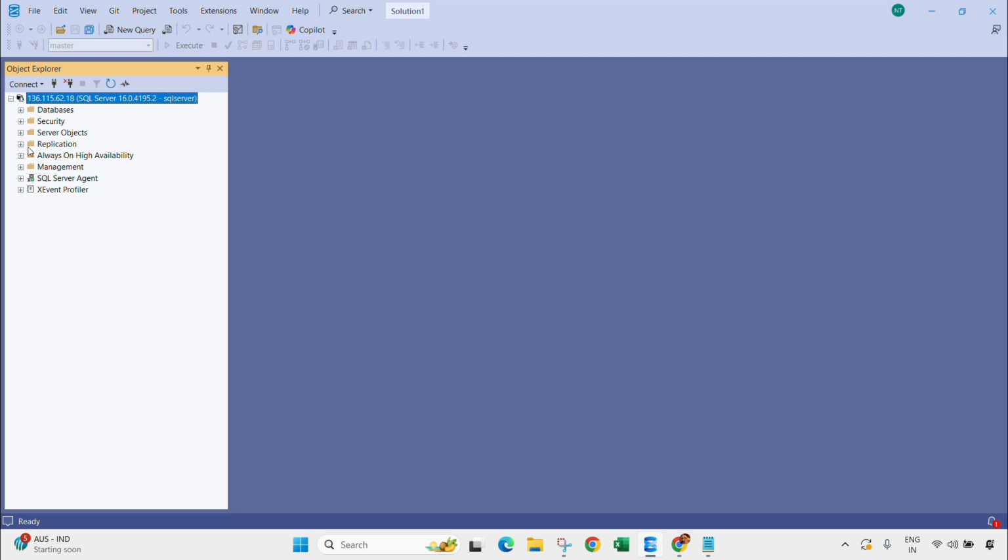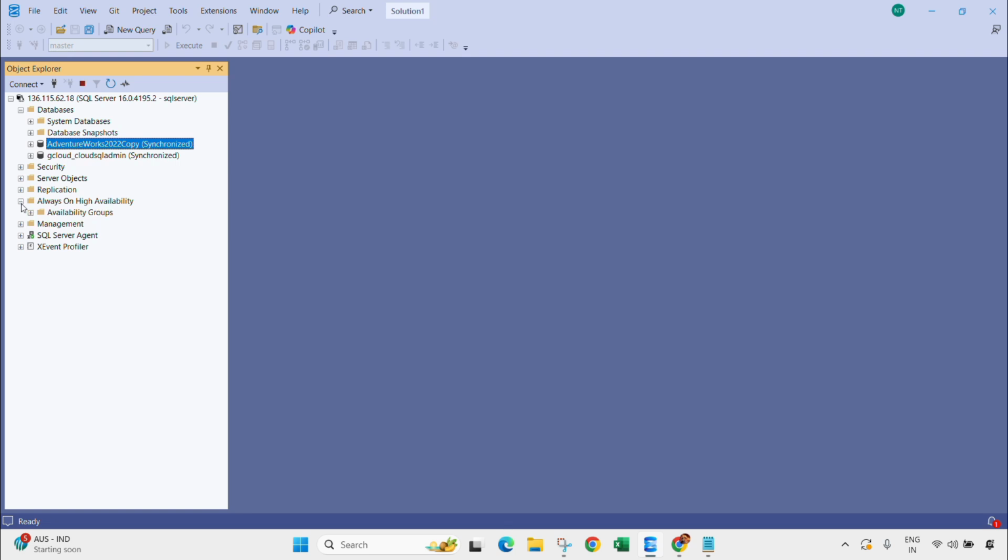That is reconnected. You can see the database. This is my primary replica. Please remember that. The first thing we notice, these two databases are in synchronized state on the primary replica, our primary instance. And then if we further expand the AOG tab, we will see an AOG. Yeah, see, the availability group is also created, AG primary. And if we further expand that, we will be able to see the replicas as well. So these are the replicas. This is the primary one, this is the secondary, and the databases as well.